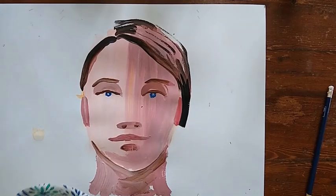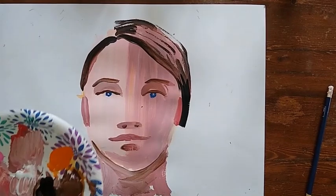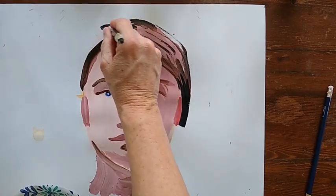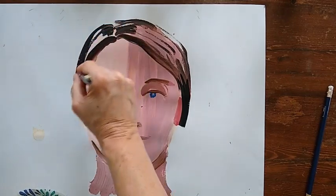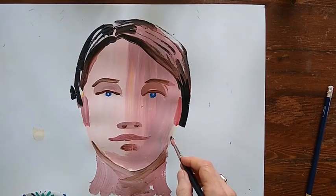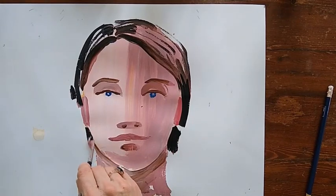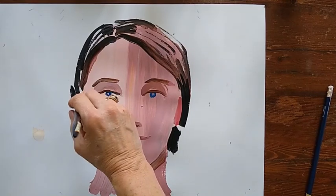Now, is this a boy or a girl? That's the question. Usually I ask the class and they decide. Let's just do that again over here. Put some highlights. And then usually there's some over here. The hair behind the ear.